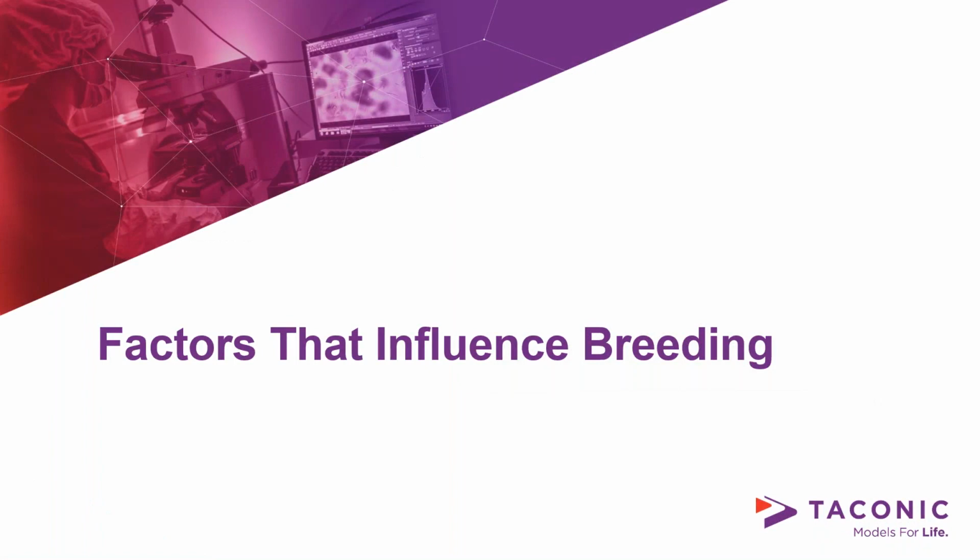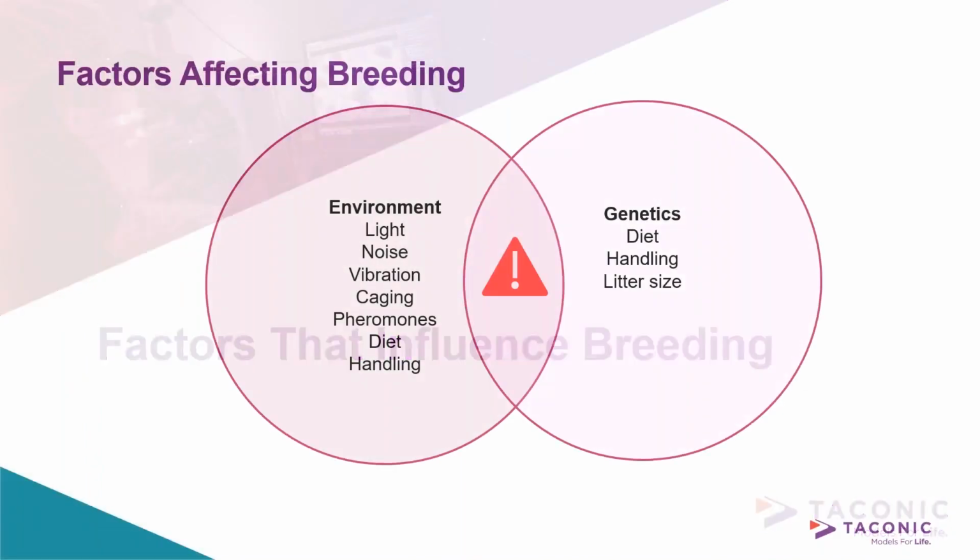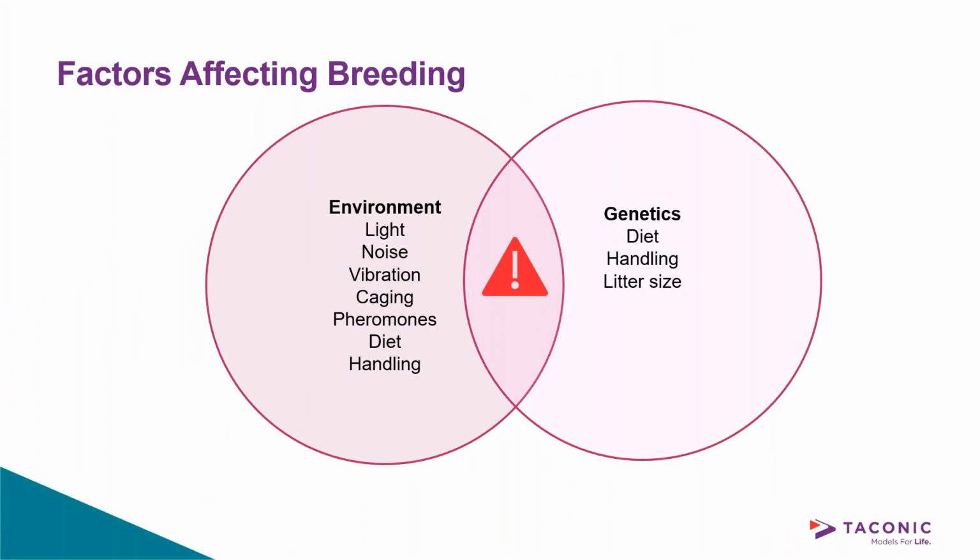So factors that influence breeding, I'll just cover these pretty briefly, but I want you to look at it as an effect of the environment that can impact breeding and then largely genetics. What can happen here is if anything is just a little bit off in your environment, a Sprague Dawley might perform just fine under those conditions, but once you start breeding a genetically modified line is where you can really get into this overlap area where it presents now as a bigger problem.